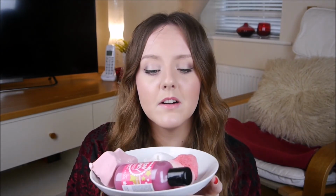I'm definitely going to buy more of the bubble bath. It's really weird because you run it under the tap. I'm really late to this Lush thing, so everyone's like, yeah, that's standard. But for me, that's just really cool. And it smells so nice. If you have them in a little dish like this in your bathroom, it makes your bathroom smell amazing. So I really, really like it, in case you've not noticed.